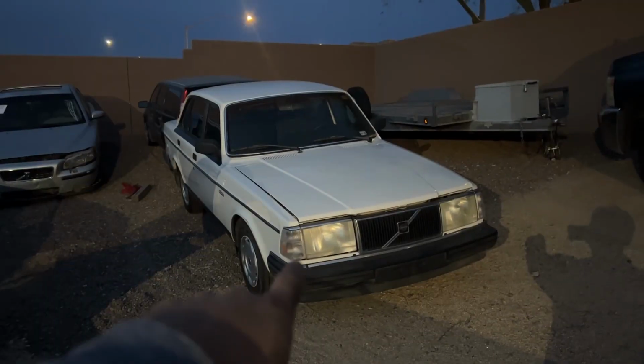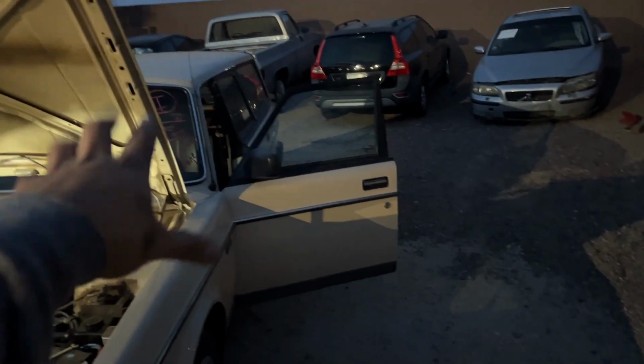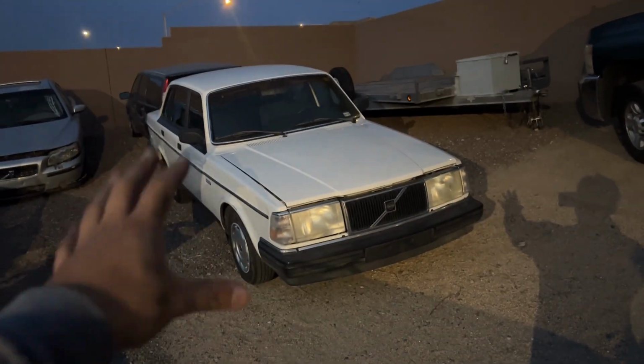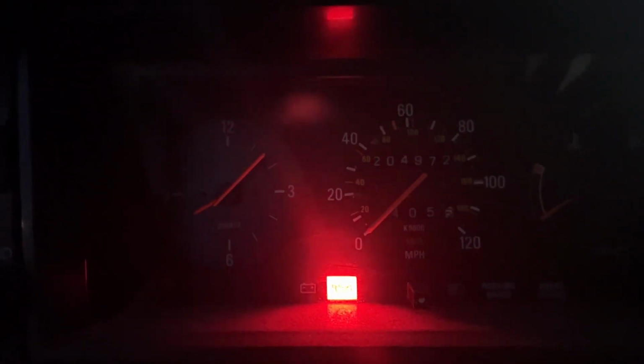What's funny is, yesterday I wanted to test if the oil pressure light on the dash would turn off or stay on when I unplugged it. So I tested it on this car. I unplugged the oil pressure sender and the light would stay off. But look at this. The oil pressure sender is unplugged underneath the hood because obviously there's a gauge or a tester in it. And look at that. It's blinking. So that means that the wire for that sender is grounding out somewhere, turning on this light. So I think we got lucky.